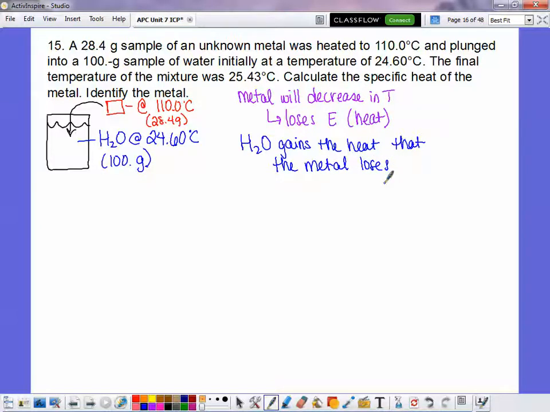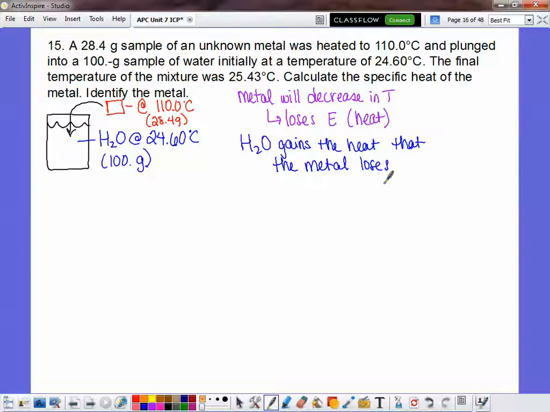All right. And we're going to assume, the problem doesn't say it, there's a later problem that does, we're going to assume that there is no heat loss to the air or through the calorimeter and stuff like that. We're going to assume that all of the heat that the metal is losing is just being transferred into the water, okay? In actuality, that doesn't really happen. In real life, some of it's going to get lost to the atmosphere or to the other surroundings. But we're going to assume that this is a perfect transfer, okay?